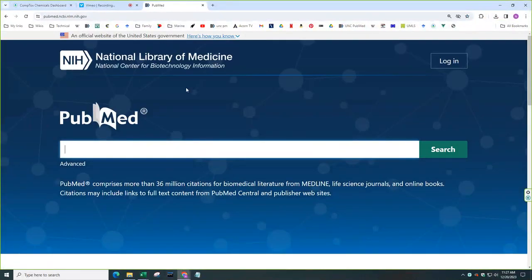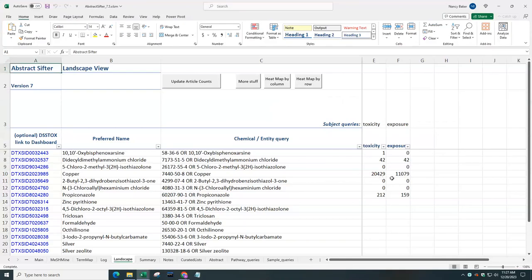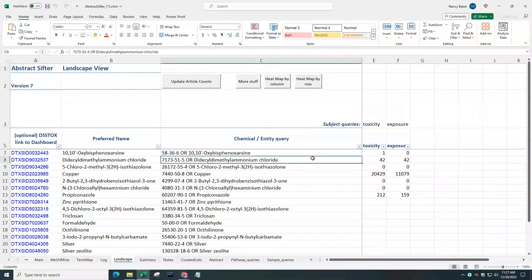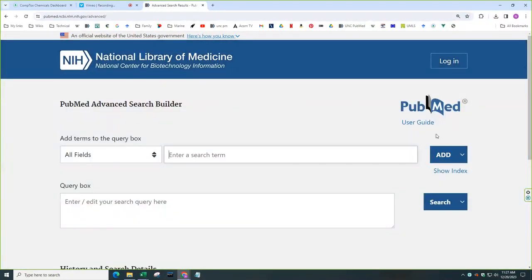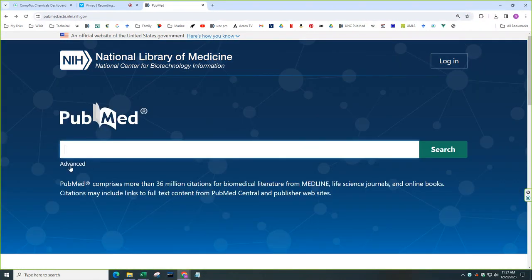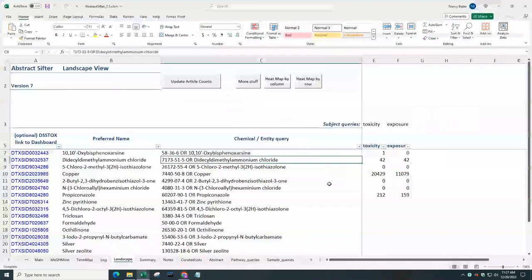You can go here to PubMed and then to the help facility here. User guide, here it is, user guide right here. Read the user guide about MeSH terms. This help facility or this advanced facility is a really great way to learn more about your queries. And the more you learn about making queries, the better queries you can write.